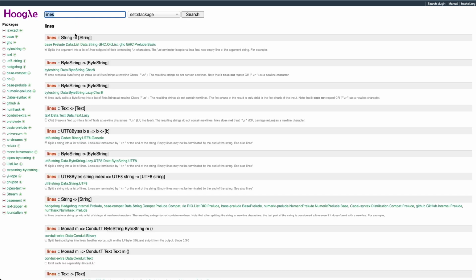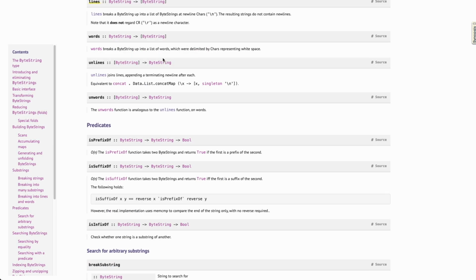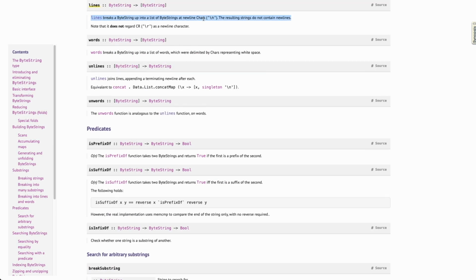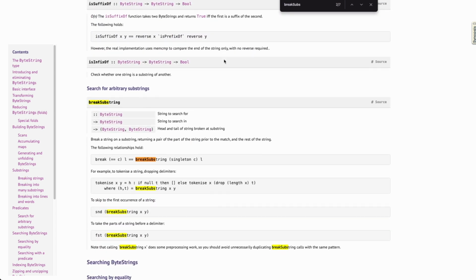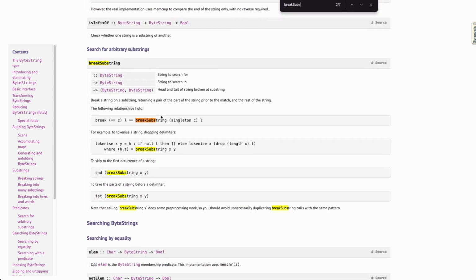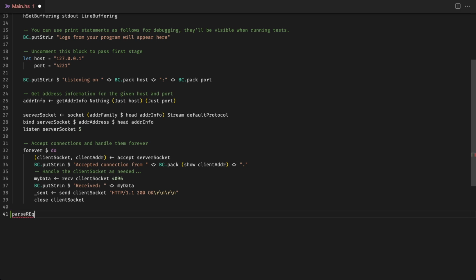I just wonder if lines, yeah, byte string has lines, but it should split on just the newline characters. Yeah, and it doesn't care about the... Well, could they write it down? I would assume that it works, but also at the same time, if we split on the newline, it might work for us. What else can we have? We can break string. If we break on what we are searching for, yeah, maybe that's the one that we need. Okay, let's just implement it.